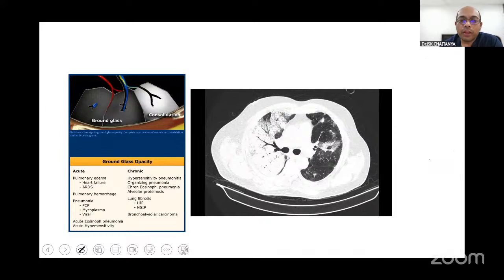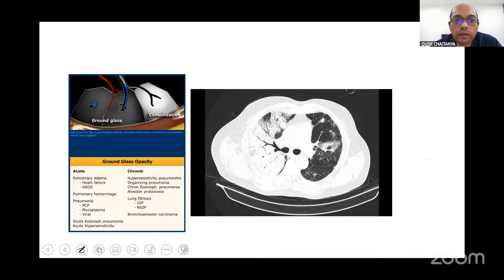So the most common thing which you all have been hearing from the time of COVID is ground glassing. The moment we get a CT, we often hear in the rounds that there is significant ground glassing. So what does that ground glassing mean? Ground glassing is opacification of our secondary lobule, not obscuring the bronchial vessels.